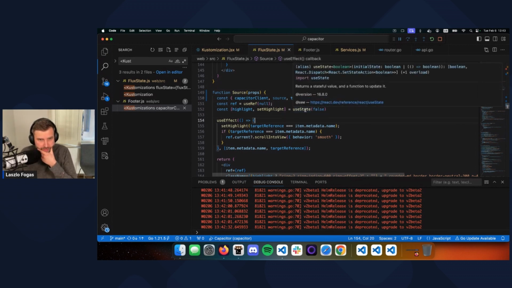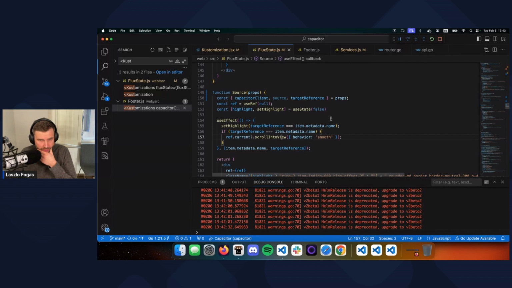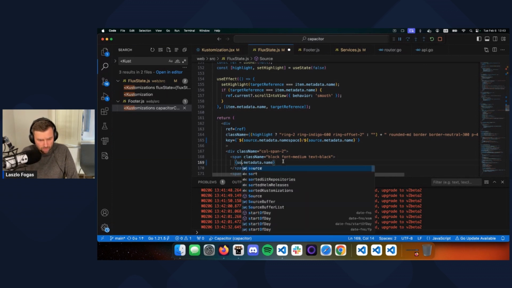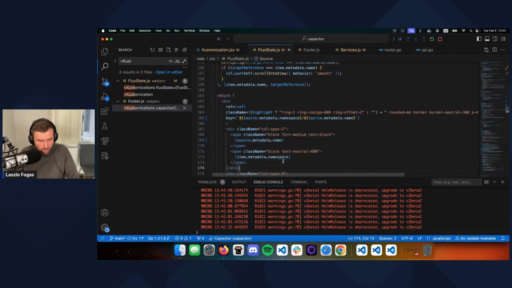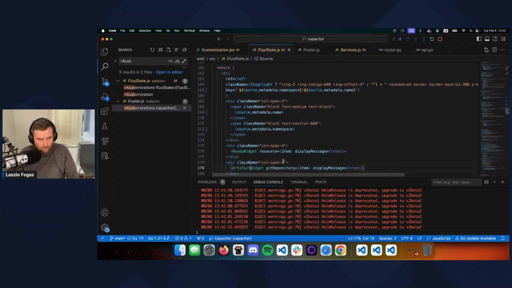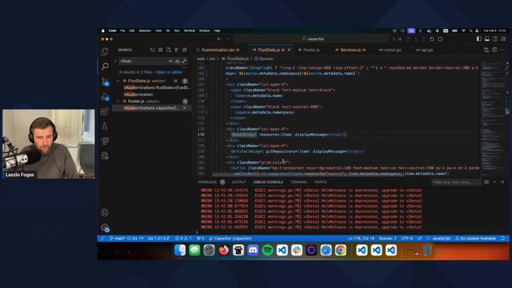Use effect, set highlight, blah, blah, blah. It's source metadata namespace, source metadata name. And here I'm feeding in the source artifact widget.